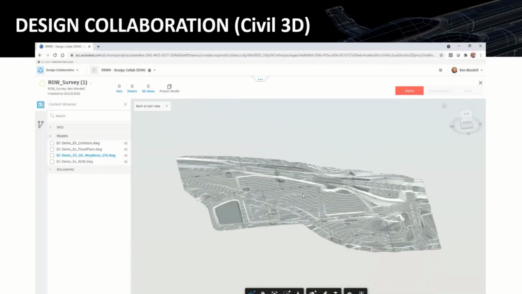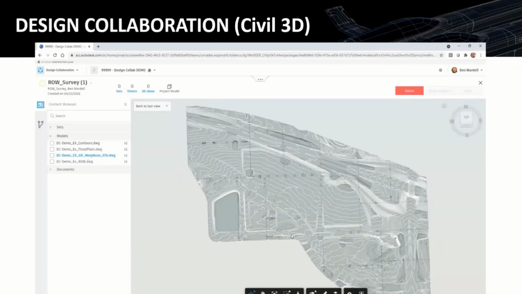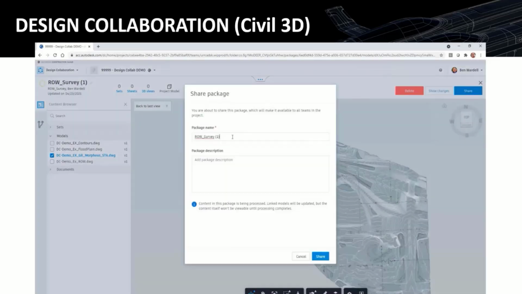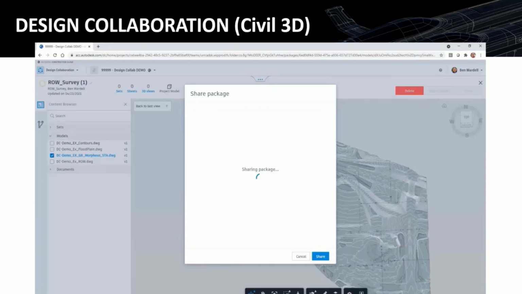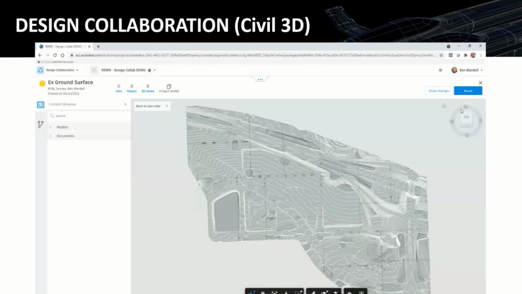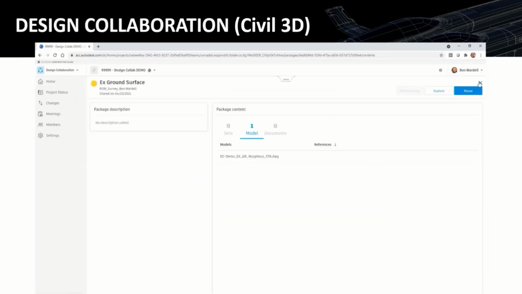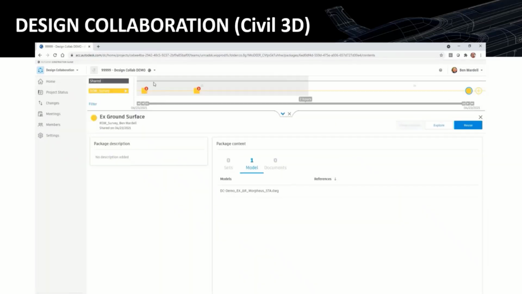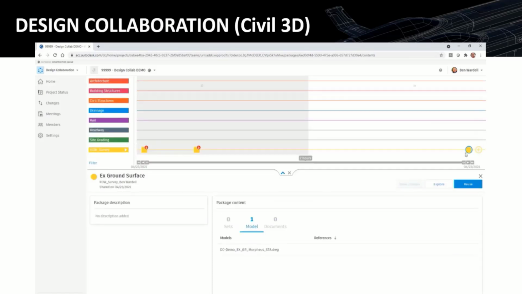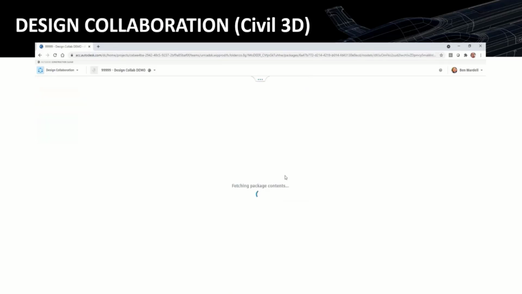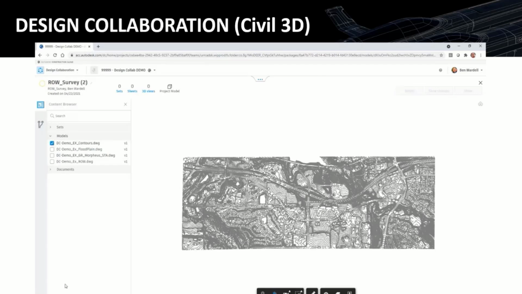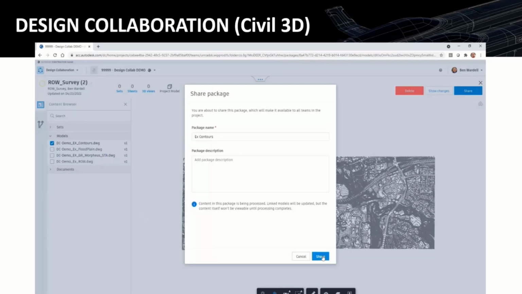In BIM 360, you can view it in DWG drawings or RVT drawings. And if you want to share to someone, of course you need to name the package, and you also need to write some description. But if you don't want to, then it's okay. So you can share these packages to others.